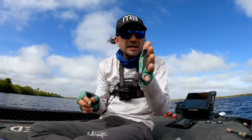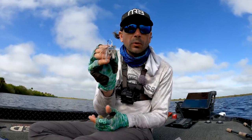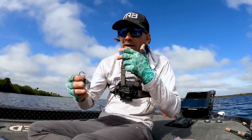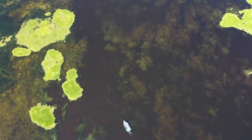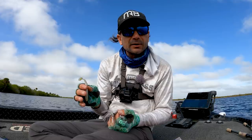The boot tail displaces more water as the bait swims and gives you a more even, linear action — almost like a crankbait running true with a consistent straight wobble. You can impart rod pops or let it deflect off grass or wood. In cold or dirty water situations, it's more about consistent vibration and a slow-rolled, methodical presentation versus something super erratic. The water I was fishing was fairly clear Florida tannic water — about a foot and a half to two feet visibility — but a boot tail is what you want when slowing down while still displacing water.